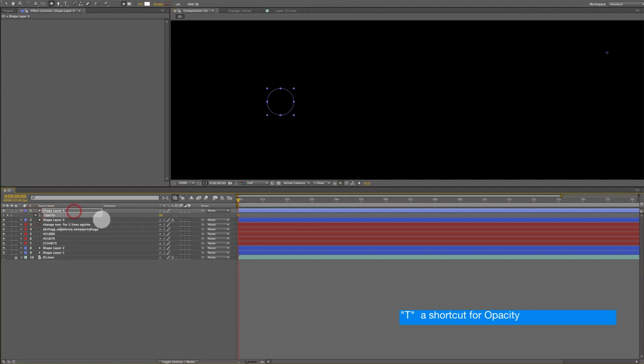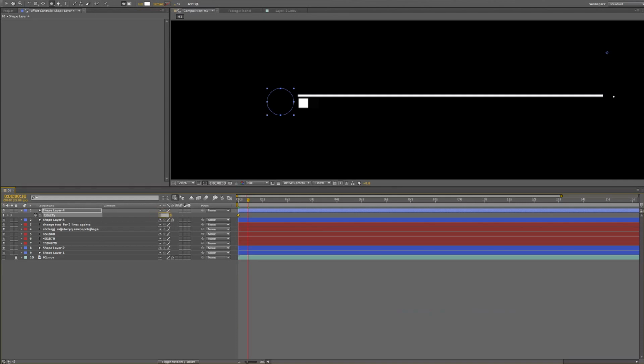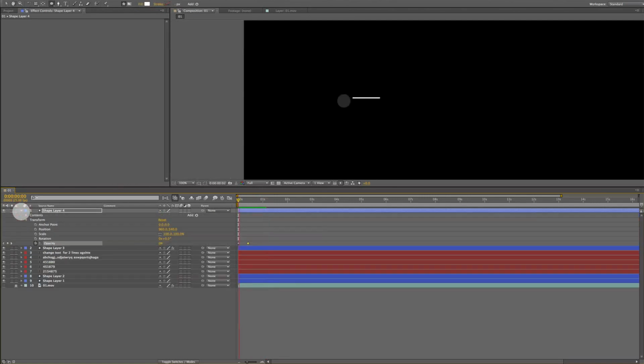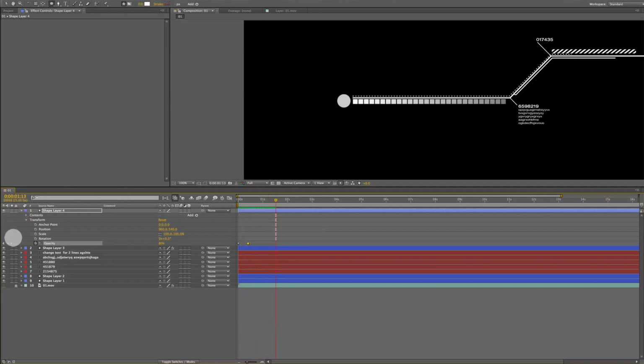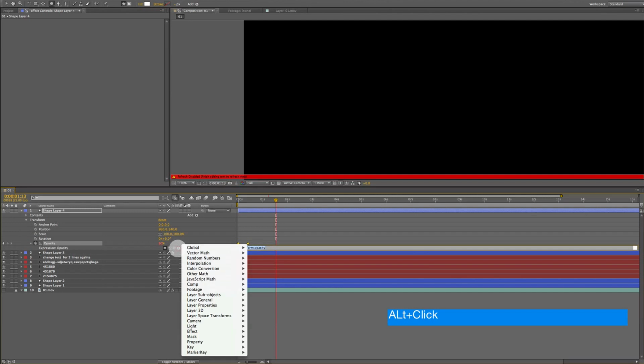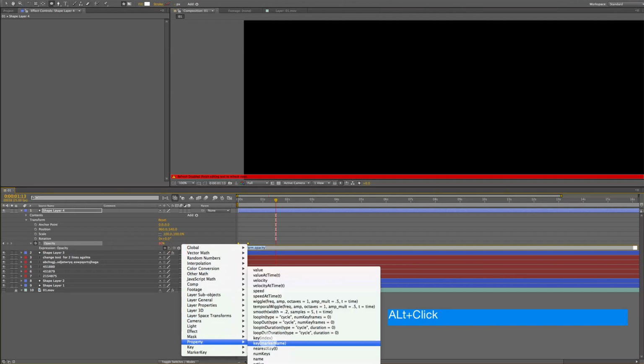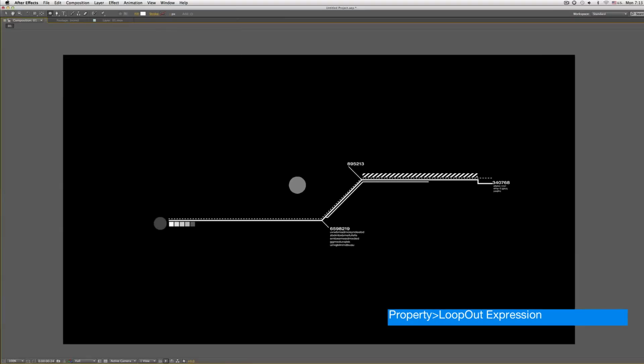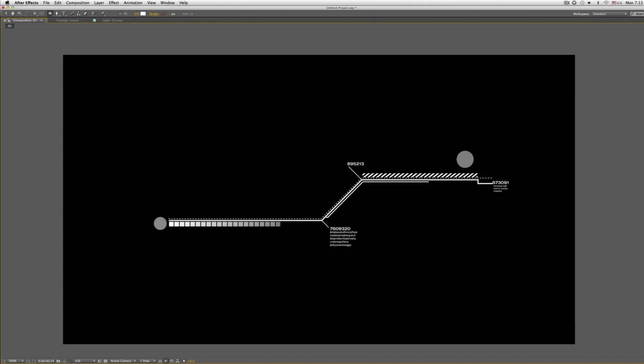At frame 0 I want 0, and Shift Page Down 10. After 10 frames I want, for example, 80. Okay, we have this. Command Shift H. But I want this opacity again to be off and on randomly, and for all frames. Okay, I hold Alt and click here again, Properties, you have loopOut, and this will be a loop. Now we created this animation for our project.